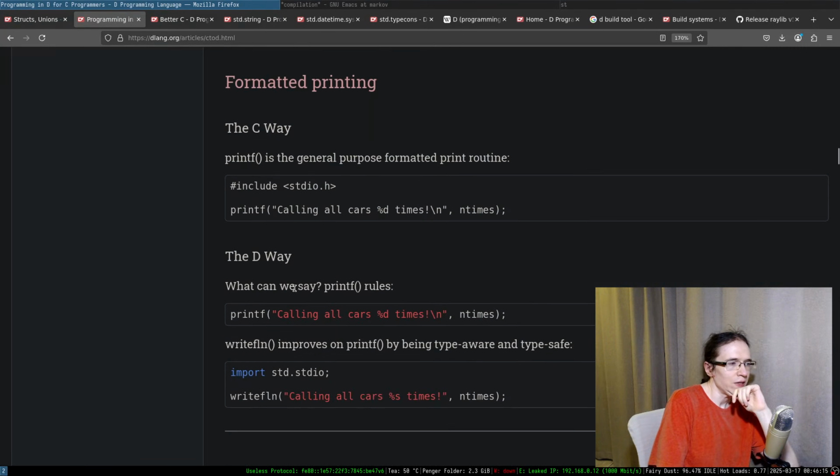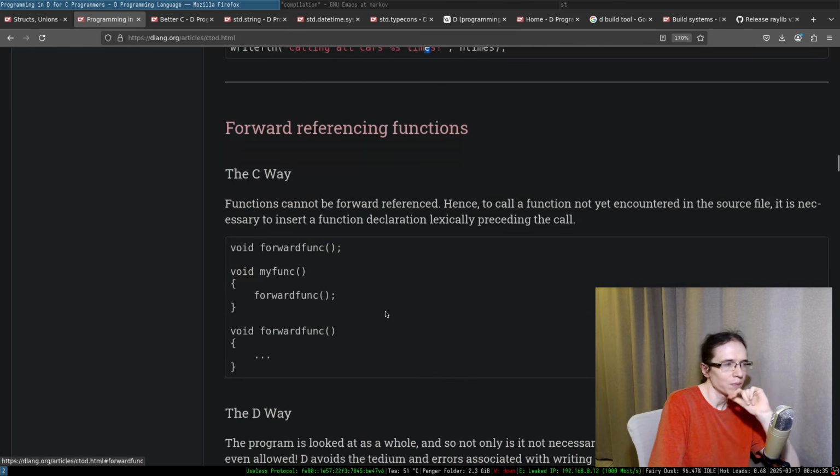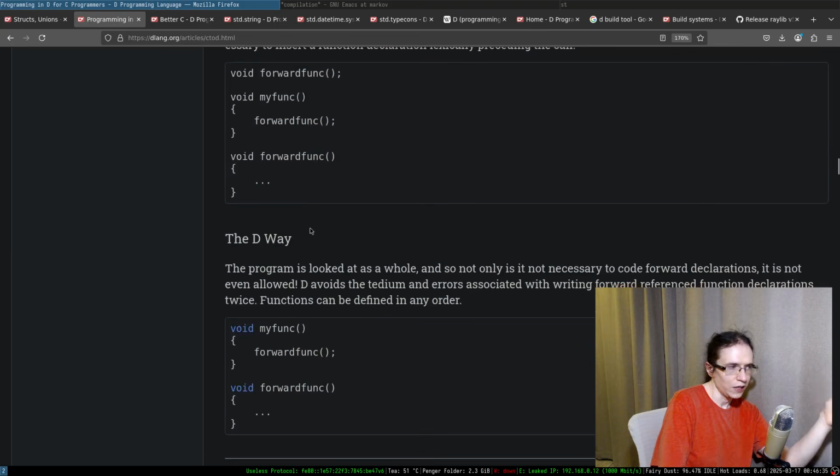So format printing. Okay. So there's just a printf. So what can we say? Printf rules. Okay. Oh. writefln. I didn't know that. This is actually kind of cool. So you can do writeln, but with formatting like printf. So you don't have to use a Pascal one. Okay. Forward referencing. Okay. The D way.